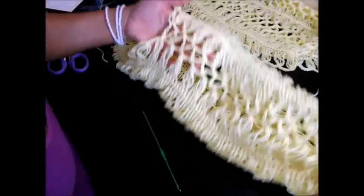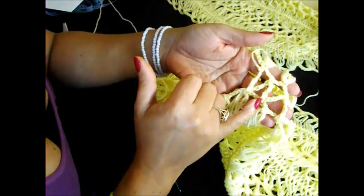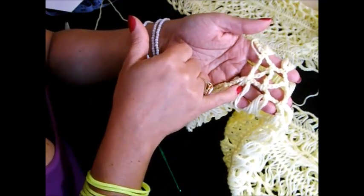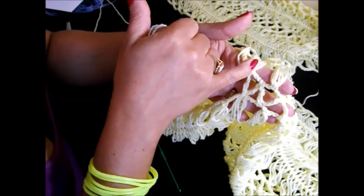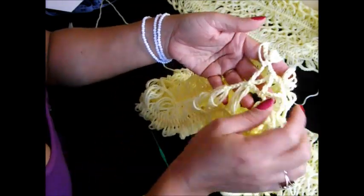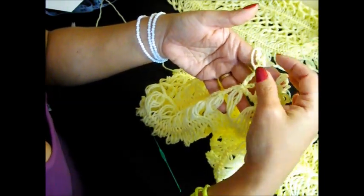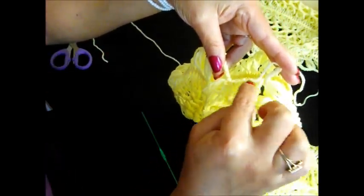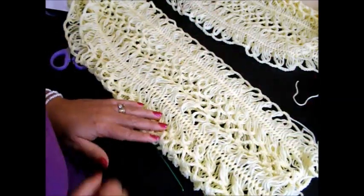Here I finished doing the sides, and you will end up with a piece like this, with this space for the armhole. And what I did here, I'm supposed to finish in the chain space, but what I did, I chained 4 more, and I brought it to the single crochet, and I chained 4, and I brought it to the other single crochet. This is the 9 loop group, and this is the 9 group of 4, but that's the number 9 from each end, and we end up with a piece just from each single crochet to each single crochet. Okay, and now I'm going to show you how to put together the front and the back.